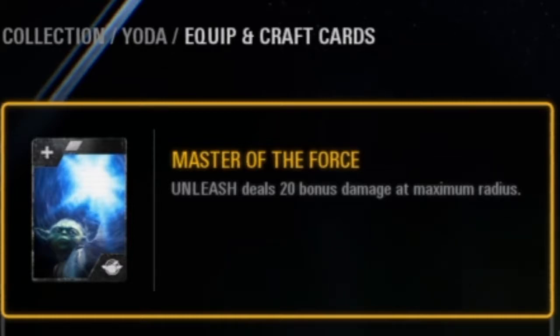There's no damage applied. So it seems like the way this star card works is that either A, Yoda needs to be max radius away from the person, to try and get the person at the end of the cone of Unleash to somehow apply bonus damage to Unleash, or B, max out the blue bar on a full max Unleash, then the bonus damage is applied. It does not happen in either one of those situations because the way it works right now, if it's working correctly, which it seems that it might be, which is kind of sad because it's underwhelming.